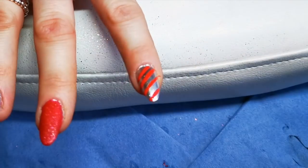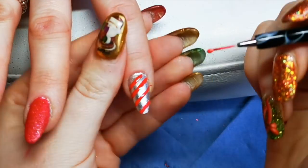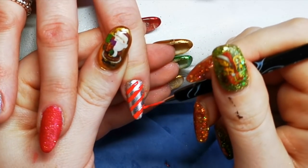So yeah, just doing a really simple candy cane effect on the other two fingers.